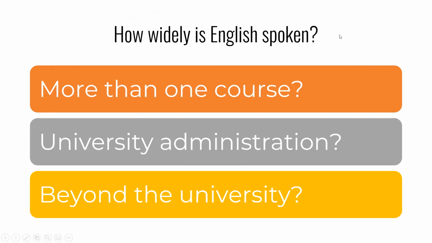Another thing that's common that needs to be borne in mind is across that university, how widely is English going to be spoken? There are many, many degrees, as I have mentioned, taught at European universities through the medium of English. But there's actually quite a significant difference between going to a university that may be offering 5, 10, 15, 20 or more degrees taught in English, and a university that is offering only one degree taught in English. If you go to a university which is offering one degree taught in English and all the other degrees are taught in the native language of that country, then you're going to be a relatively small part of that cohort. And therefore, how widely is English going to be spoken across that university?